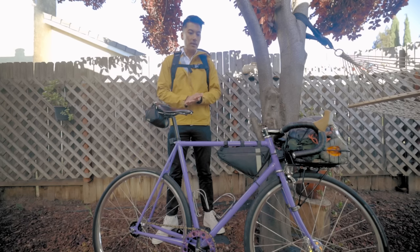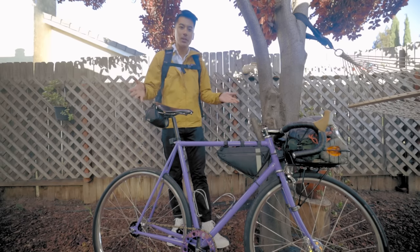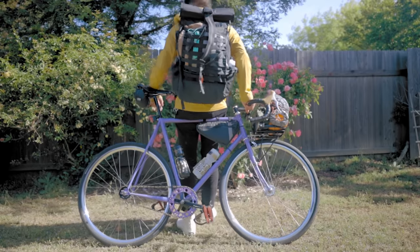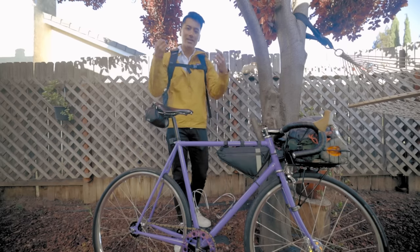Like a crazy person, I'm going to be riding my fixed gear about 800 miles from Sacramento to San Diego, California. It's going to take me about two weeks, so I'm taking it at a pretty chill pace. Here is everything that I am taking with me — all my sleeping gear, all my food, all my clothes, all my camera equipment — and hopefully through this you can figure out what exactly you need.